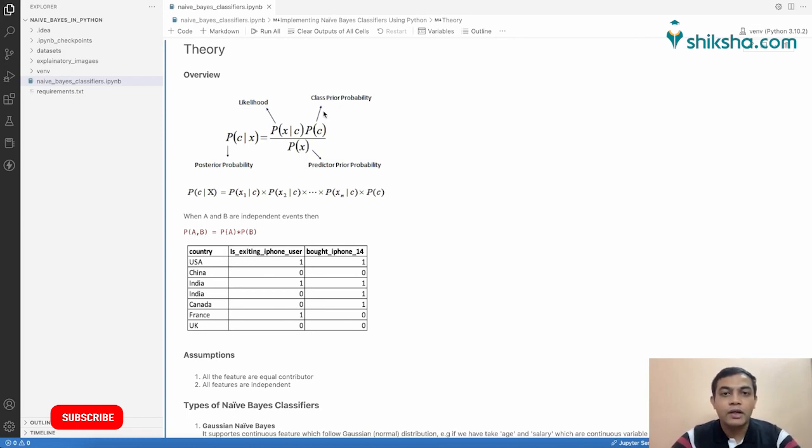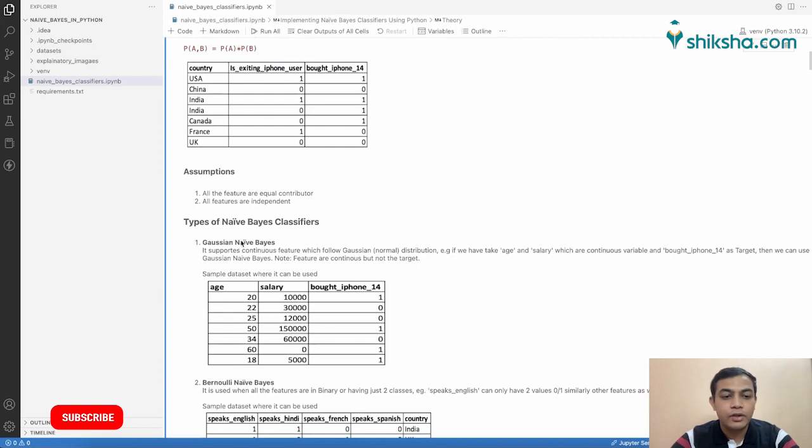These algorithms are later tweaked or modified a little bit to work specifically on some kinds of datasets. So we are going to look into the types of Naive Bayes algorithms and when to use which one. The first type that we are going to see is the Gaussian Naive Bayes algorithm. It only takes features which are continuous in values and which follow a Gaussian normal distribution.